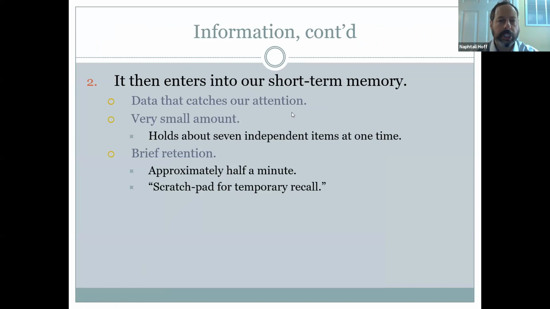Okay, once the information is in our system, it starts in our short-term memory. That's what catches our attention. But remember that our short-term memory cannot hold very much. That's why, for example, I don't know if you had this growing up, but when I was very young, first of all, New York City, once upon a time, believe it or not, there was only one area code for the entire city. There were no cell phones. It was just 212 for everywhere. And then they added 718 for some of the boroughs, and it's, you know, kind of morphed into many more since that time.